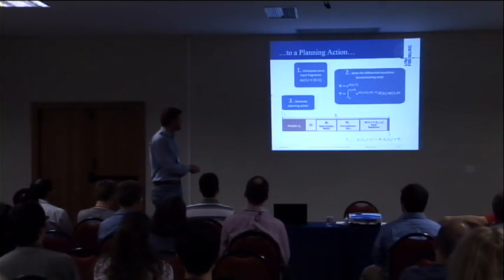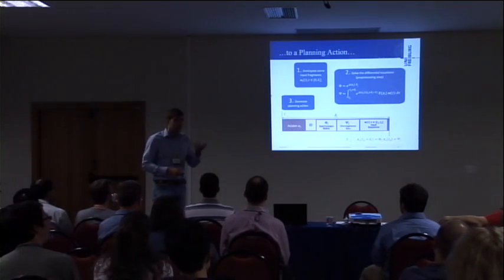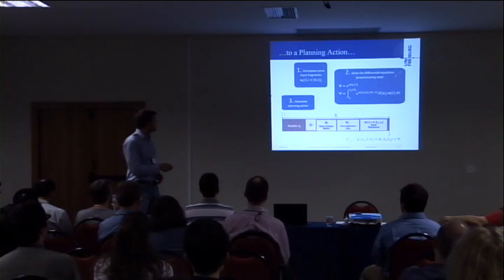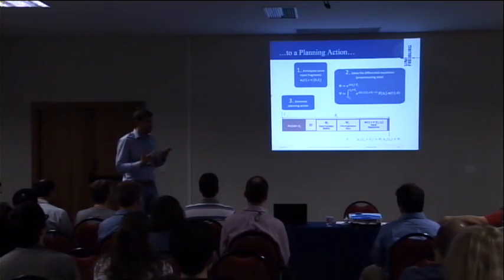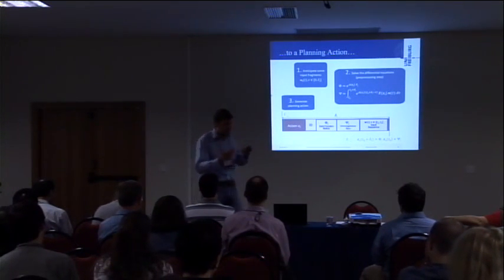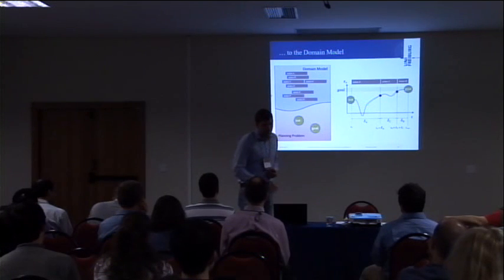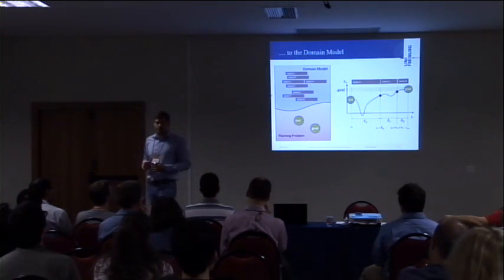So this is a very simple equation we can express in a planning language, while we do this complex computation above here in a pre-processing step when we set up the domain. So this is how a planner can predict future numerical states. A set of such actions now embodies our domain model.